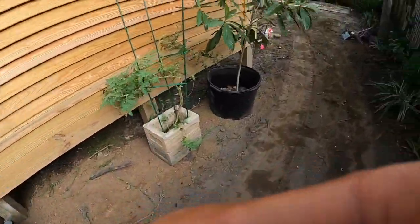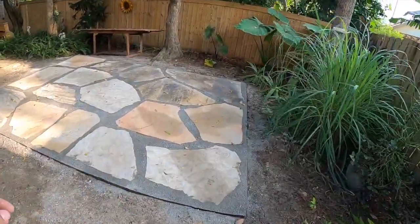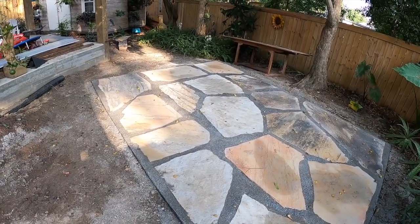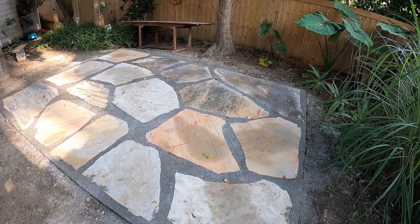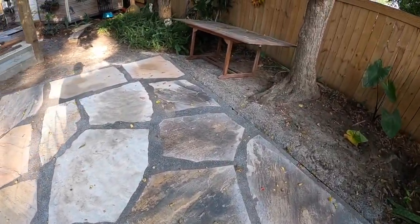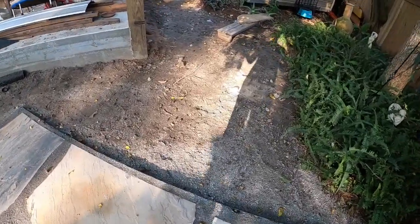Let me show you guys a little bit of the progress going on in the backyard. We finished this up on Monday. This was a bunch of square chunks of concrete that were kind of sagging and falling down, and we got those out of there. We're putting so much stonework in this yard, this really wouldn't make sense to leave it the way it was. She wanted us to kind of elevate the old concrete that was here, but we decided to take it out and give her something nice and new.